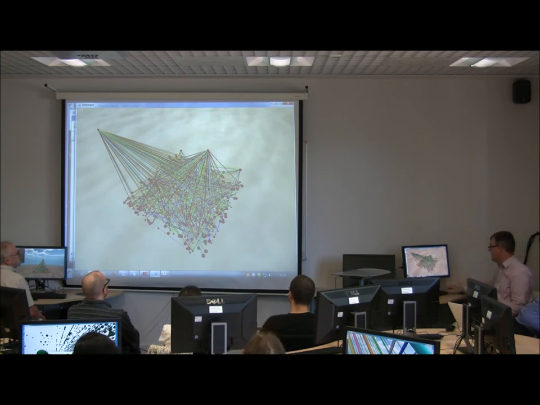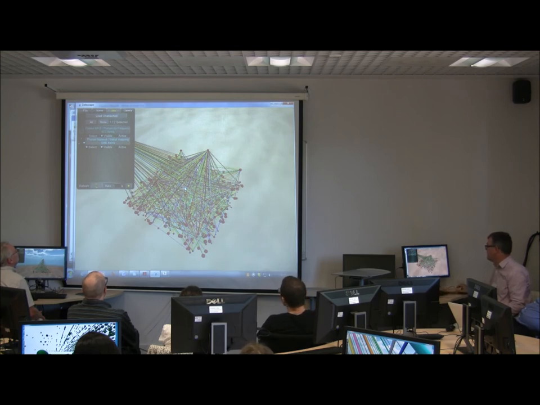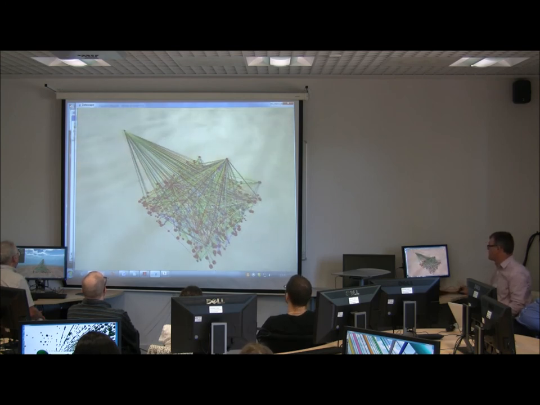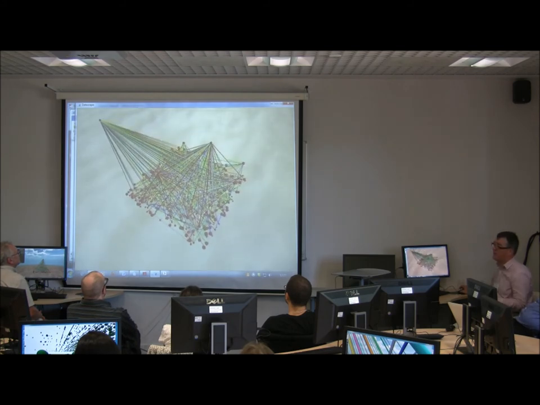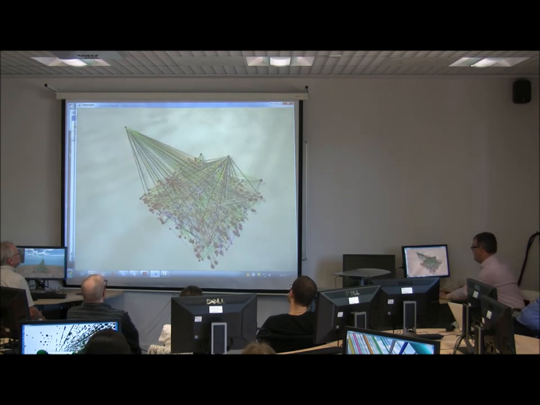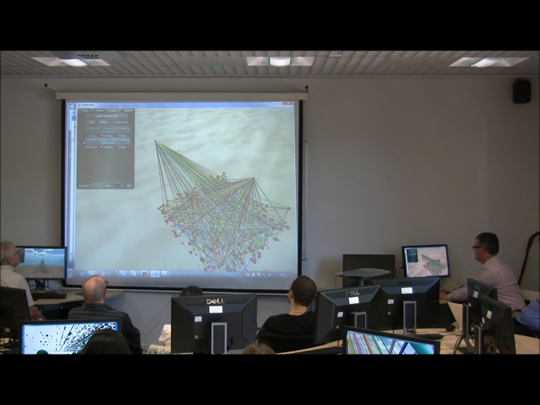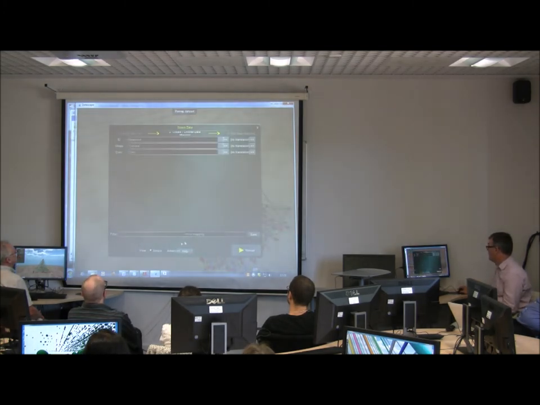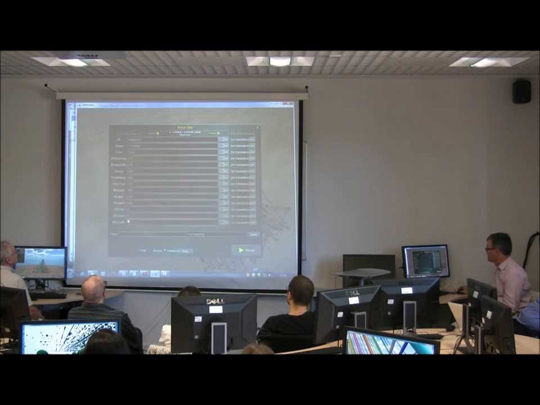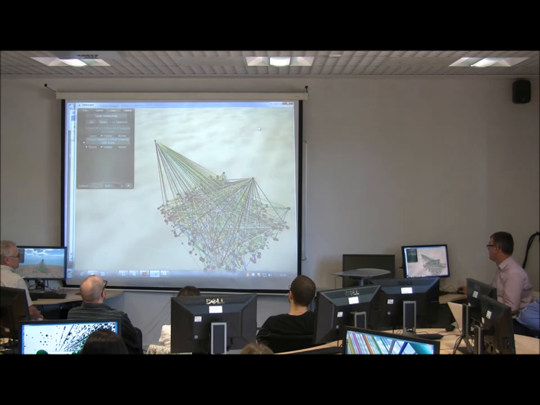So basically this protein at the top here is the one that's got the highest number of connections, and the ones at the bottom are the ones that have got the lowest number of connections. Now we want to try and achieve a slightly better layout than that. To bring in network graphs, we bring in two items: one file that's got the nodes and a second file that's got the linkages. With the linkages, we've got the same sort of mapping available to us as we do with nodes. So we can change the color, the size, and the size of different ends, so we can show directionality and the like.